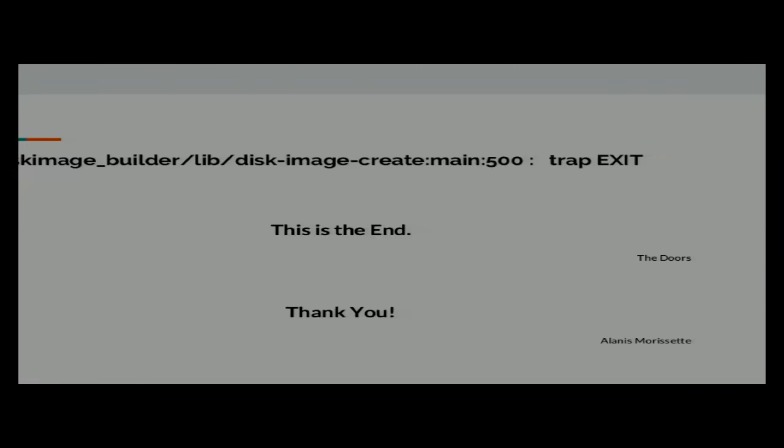Internally it works with raw: it has a loop device, it has a raw image, and after the process it automatically converts it to something you give at the command line. Typically you have something like QCOW, VMDK, tar, whatever you want. So everything is handled locally, not in a virtual environment? Exactly, everything is handled locally.